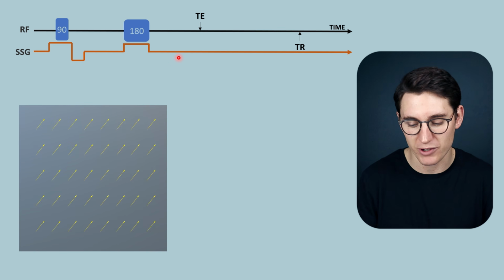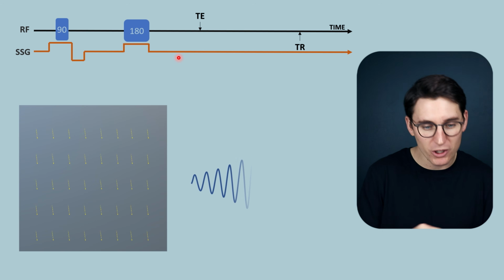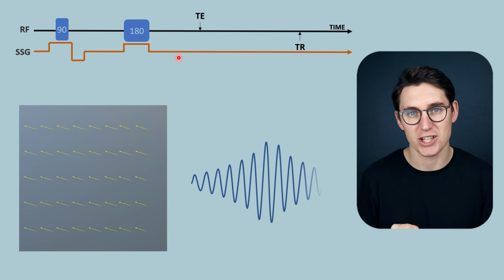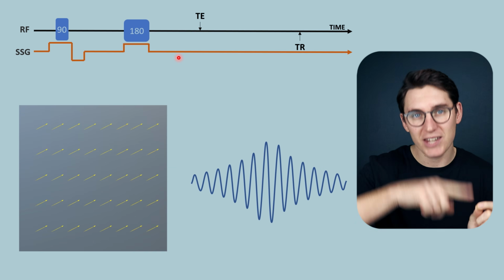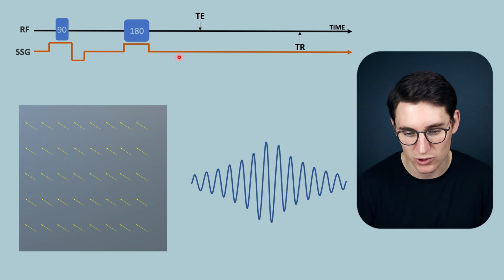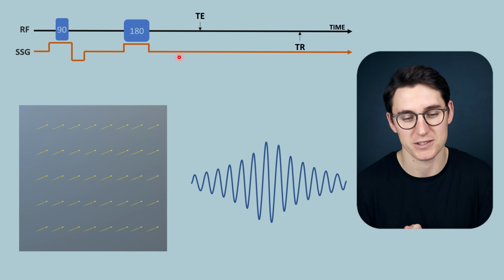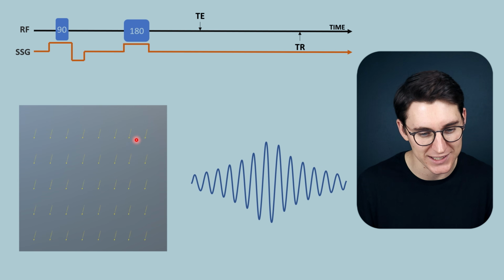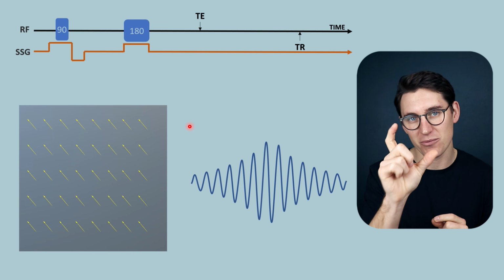Now when we look at this slice, we see that the entire tissue is resonating in phase, and it's going to generate a signal that is a sinusoidal wave. Because all of those net magnetization vectors are precessing in phase, we're going to get accumulation of those net magnetization vectors, giving us a very regular sinusoidal wave at the same frequency as the precession of those spins. Now the way that I've drawn this slice here, I've shown the net magnetization vectors at different locations in the slice as having the same vector value.